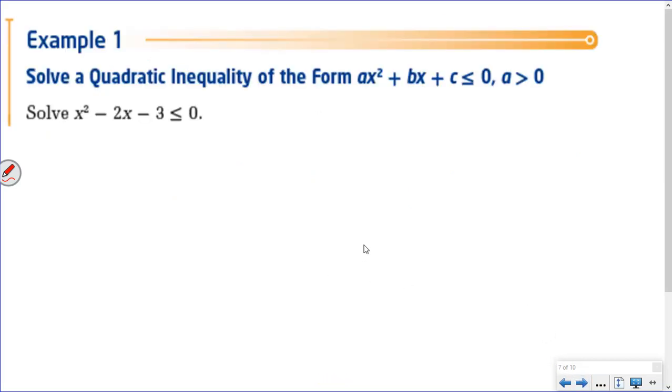So let's take a look at a couple more of these examples. So here's one, similar idea where I have some inequality where my a is 1, so I still am dealing with this a of 1. But now I'm looking for numbers that are less than or equal to 0. So we can use either strategy. We could try to graph it, or we could just look at the roots. Either way, we're going to want to find the roots, because to graph this inequality, we need to know where the roots are and the inequality. So always a good first step is to factor. So let's factor this right now.